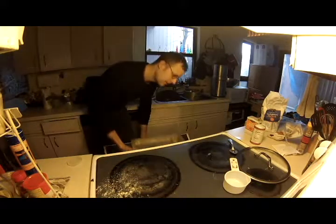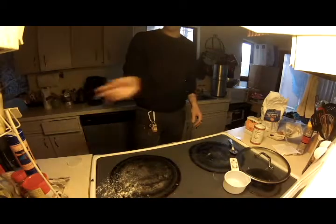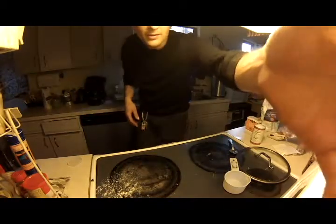Throw it in. See? Oven. Yep. Smells a little bit like chemicals in there. Alright, we'll see how it turns out.